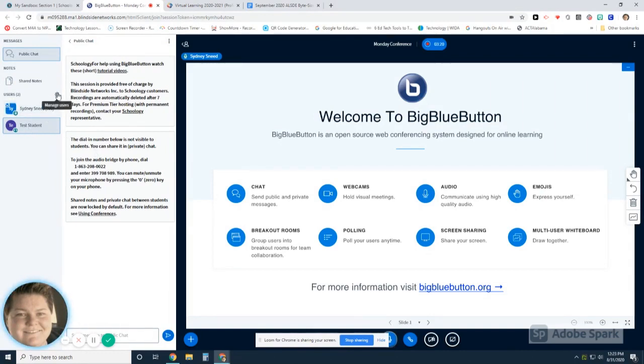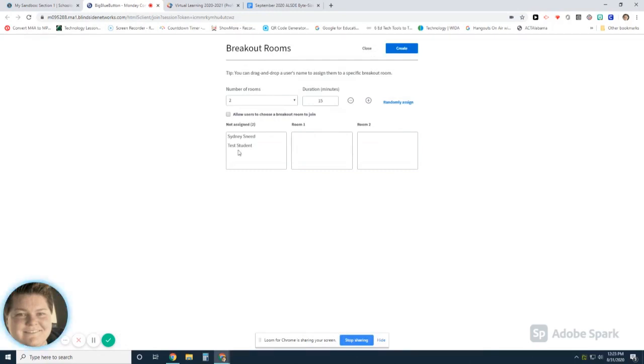If you notice also here, you can go and create those breakout rooms. Now when you create your breakout rooms, you would have to assign them here, or you could randomly assign. And you can do it for your duration of how many rooms. Say you've got 4 groups, but we don't want a 15-minute group. We only want a 10-minute group.